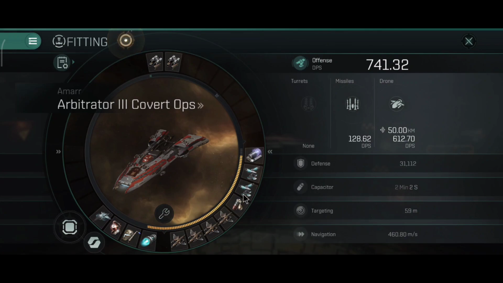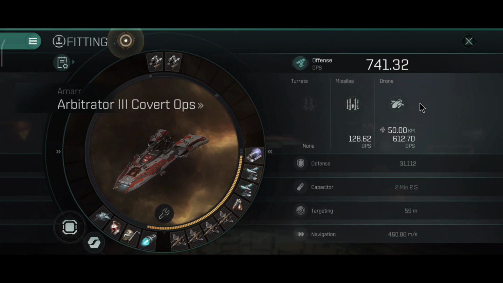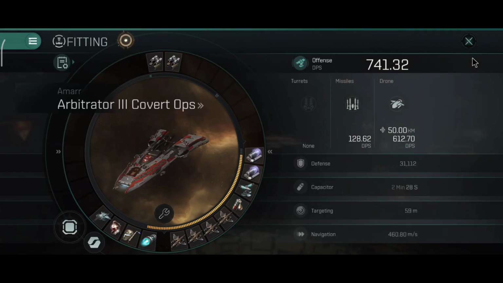But if you prefer close range combat, you can do something like this. 23 kilometers is the accuracy fall-off, so below that range the tracking disruptor will have less effect. You can do a build like this as well, dual scramblers, a tracking disruptor and a Nosferatu, of course still using the afterburner because this is a close range build.